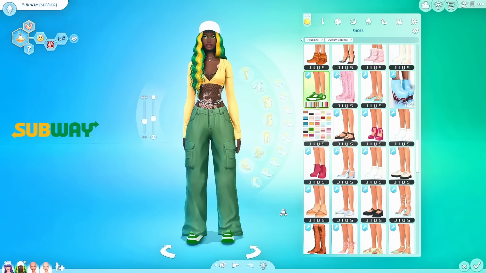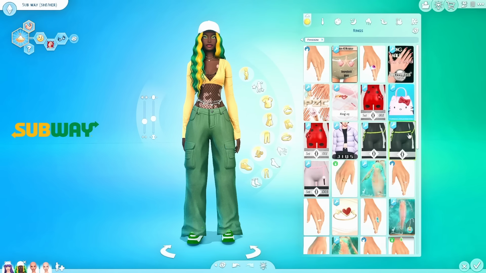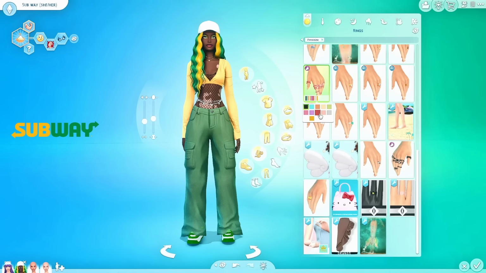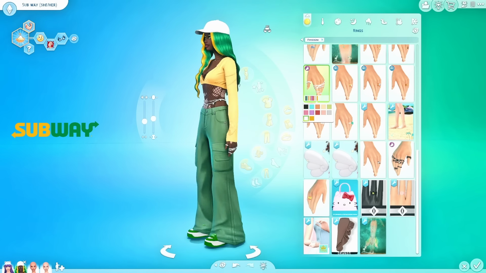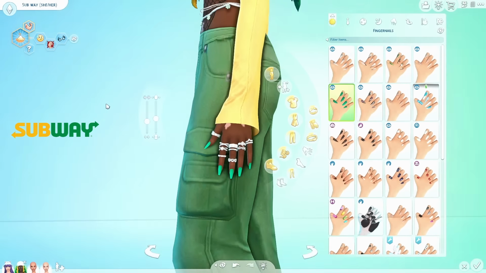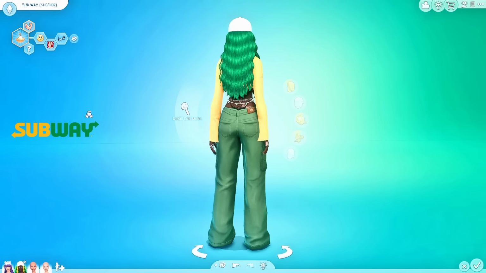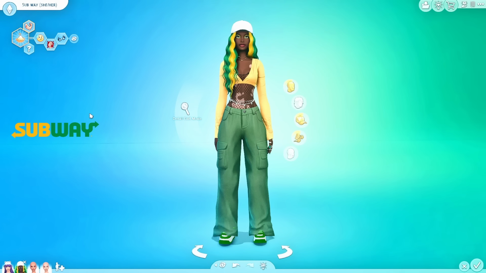And for shoes, I know it kind of clips in, but we could do like these green ones. Is there any other accessories that we can add on to make it also kind of cool? We can ride with this vibe. Like that looks sick. Oh, we could give her some nails. We could give her some nice green nails like that. I actually think she turned out really cool. This is Subway, you guys. Obviously Subway, maybe Subway Surfers. We could see a character from the game Subway Surfers look like this. I think she looks incredible. I hope that you guys like Subway.